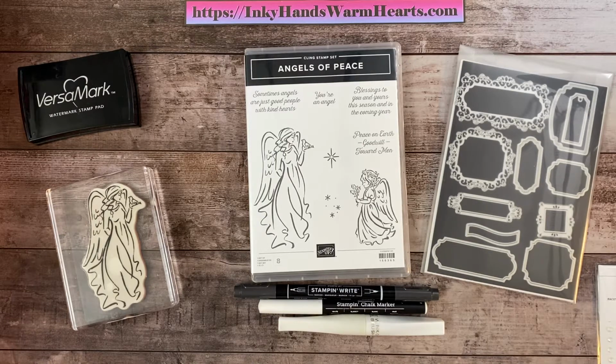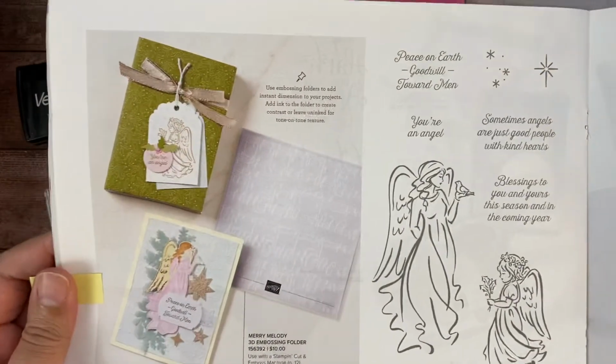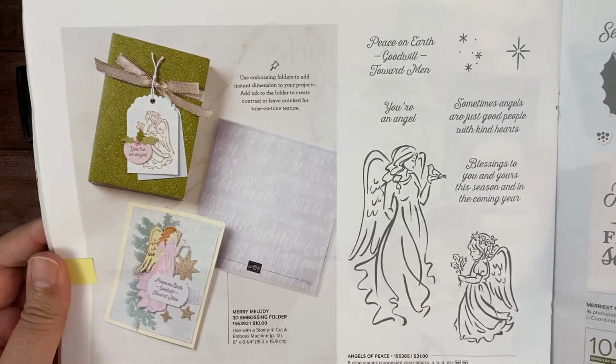I am bringing you a project today with the Angel of Peace stamp set. It is in the July to December 2021 mini catalog on page 42. This is the stamp set. It's super beautiful. It's $21 in the United States, and I can sell it to anyone in the US.